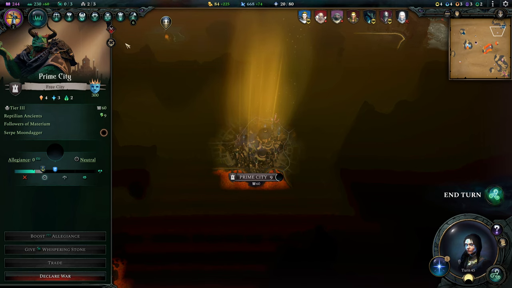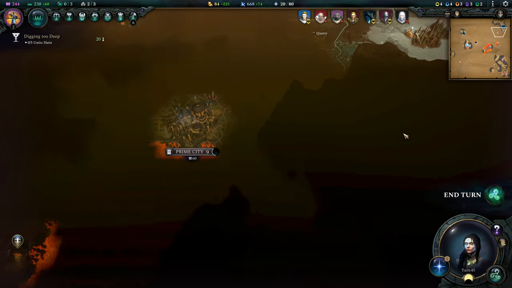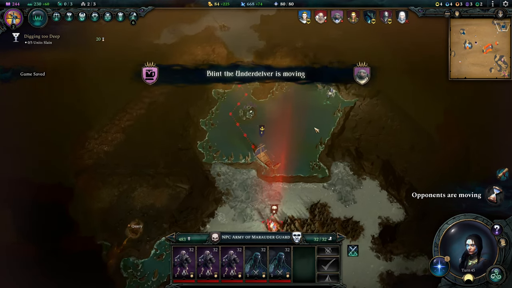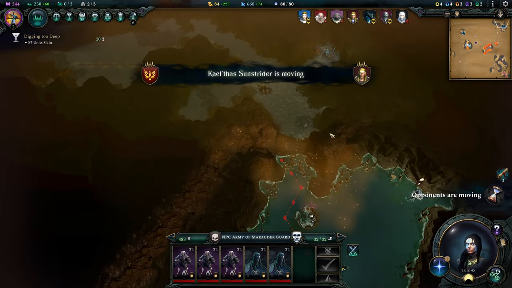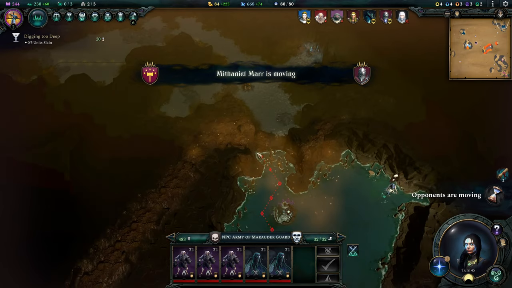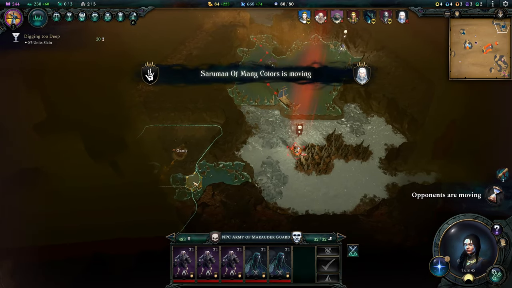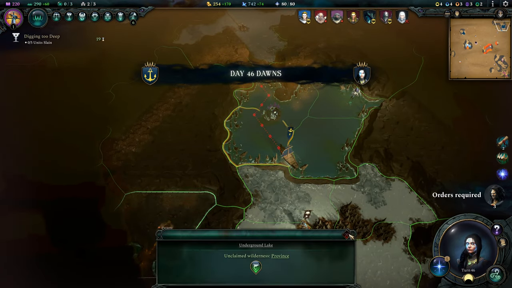Fuck you. You're stuck underground. Arthas can have you. What's going on down here? The Free Cities don't know how to diggy dig. This is an interesting spot. Lots of diggy dig. I don't think you can annex water provinces underground. I take that back. It looks like you can. Okay.